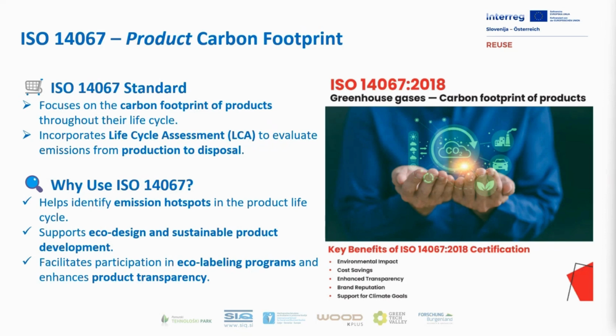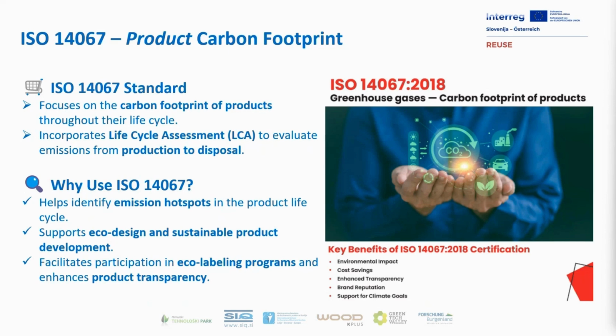For example, they might identify opportunities to improve production by lowering energy use or switching to cleaner technologies. Then packaging by using recycled or lighter materials. Transportation by optimizing routes or using lower emission vehicles, and end-of-life management by making products easier to recycle or designing them to last longer.